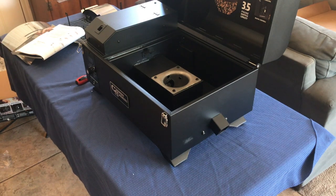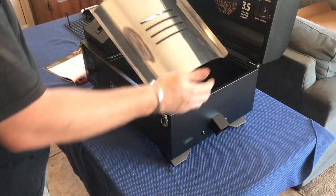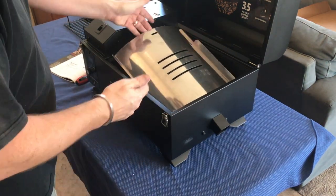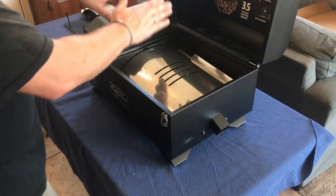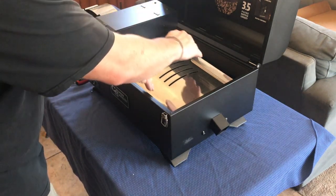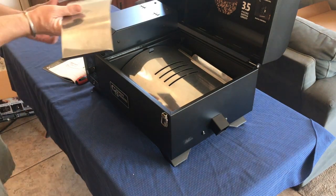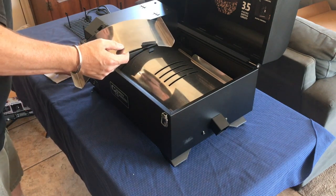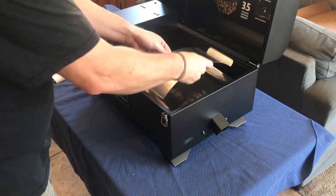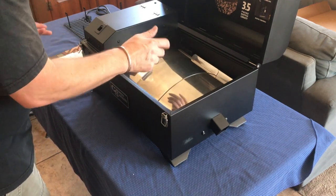Next up, we're going to put in the flame broiler main plate and the flame broiler slider. The main plate is this big bad boy right here. You put it in right side first — it sits right on that lid and down on this little hook. When you put it in, you'll notice it's going to be slanting right a little bit. That's because we want to direct all of the drippings towards where the grease tray is going to go. Next up, we put on the slider — this is what lets less and more heat out. It goes on just like that to open and close the heat.